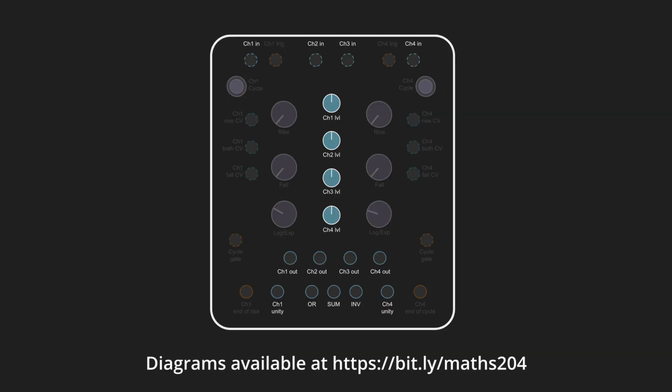Previously in this series, I've dug into some of the less obvious maths functionality, or I've used familiar things in unusual ways. But this time I want to talk about the mixing section, voltage creation and manipulation, and the summing bus, which is literally the center of this module.